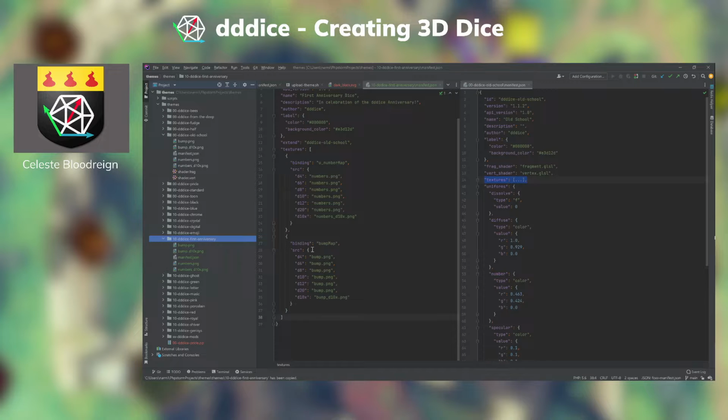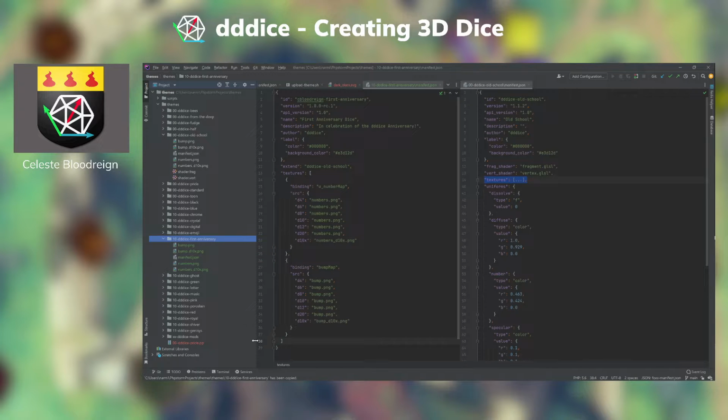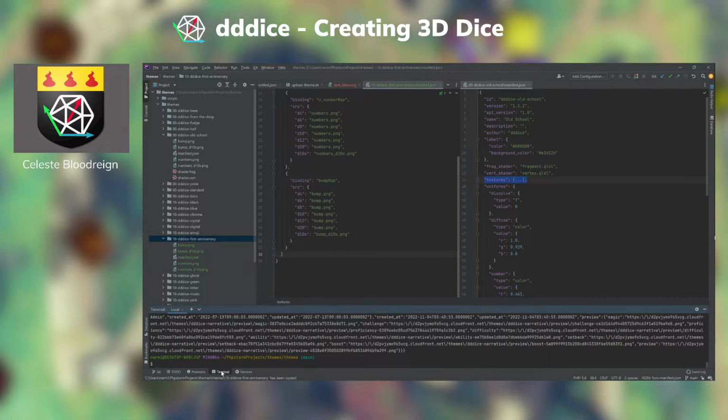And that should be good enough for us to upload this for the first time and see how it works. So I got some bash script here that will upload my die. Let's just double check.